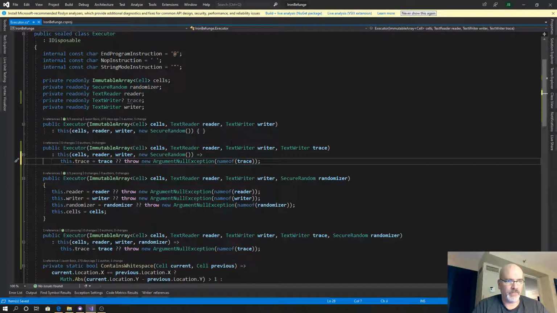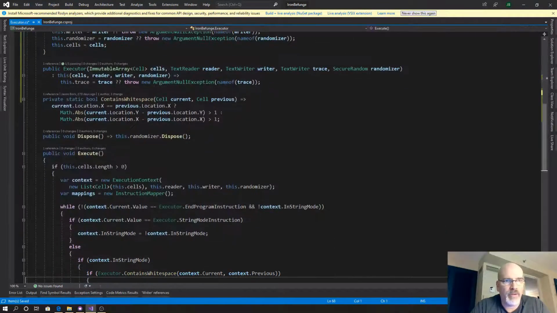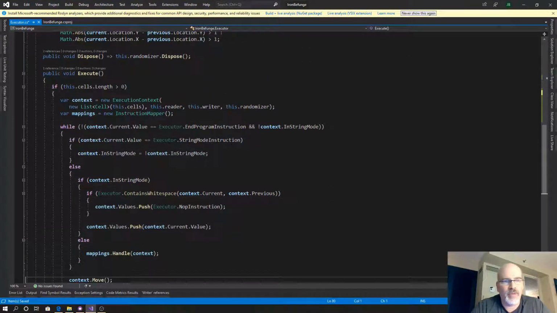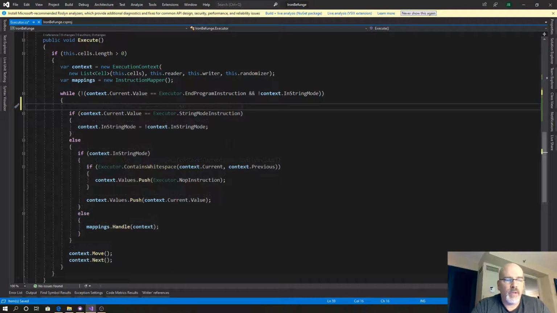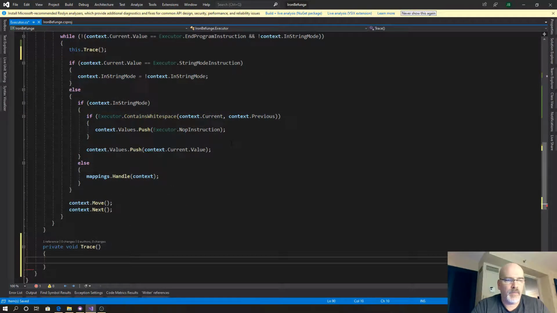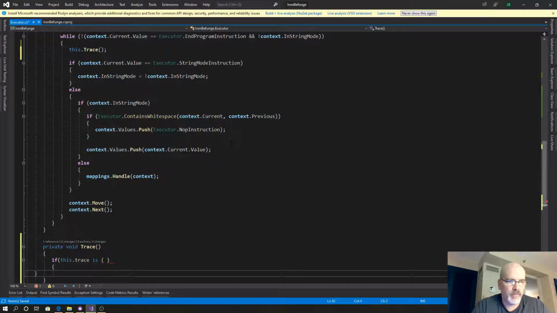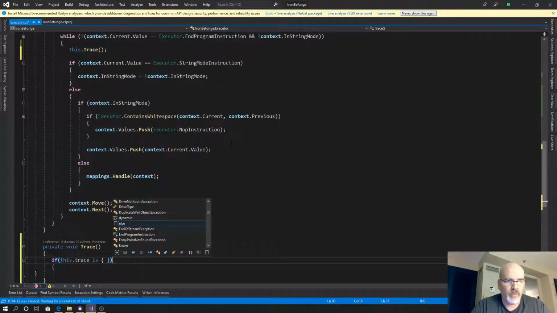So you're passing in the trace explicitly. So then what's the difference between... oh yeah, because in this case I'm giving you... okay. But it could still be... no, okay, I think I'm okay with that. So execute. So now it's just a matter of me going, well, what do I want to put in here? We could do a this dot trace, and then if this dot trace is that... I somehow hit... there we go. Okay. And no wonder it's getting all confused. There we go.